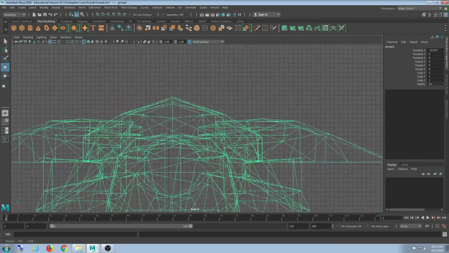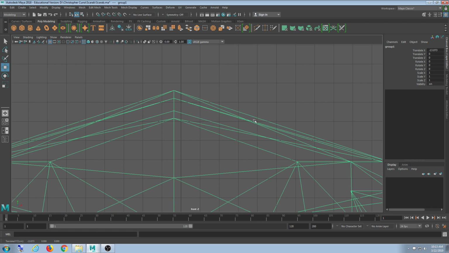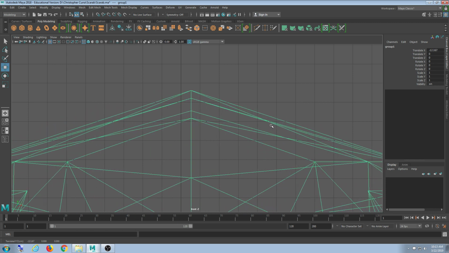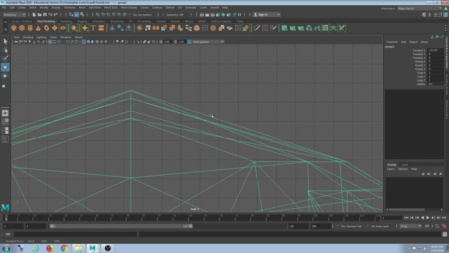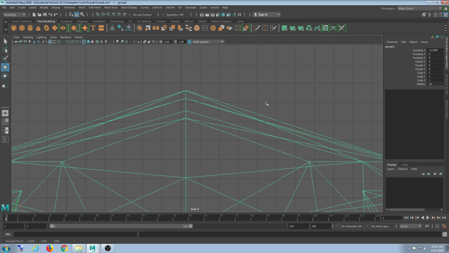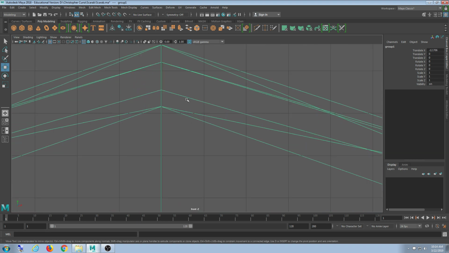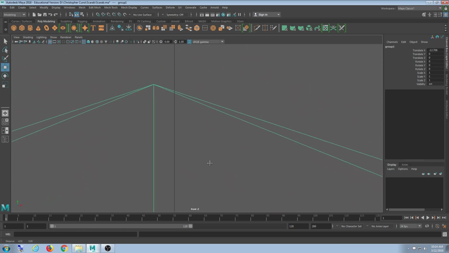So if you're zoomed way in and you hold shift and middle mouse drag, it will use the move tool and move along one axis. So you can zoom way in and make sure that this thing is super duper centered.